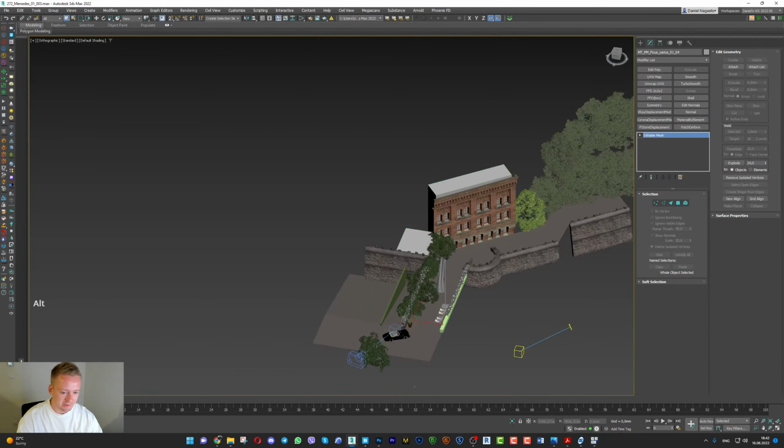And the last object is this person. I will delete this shader. I will add the texture here. I will add the bump here, and I will put this shader on this object.